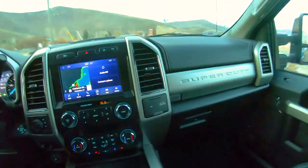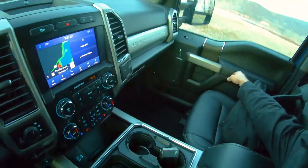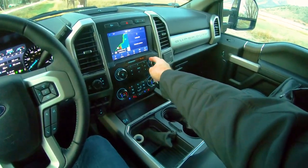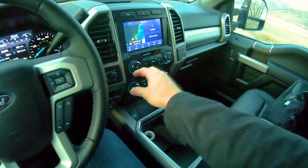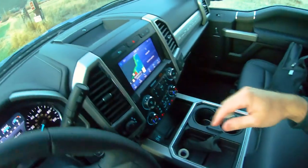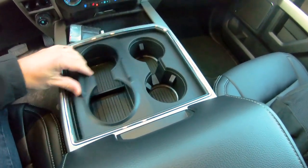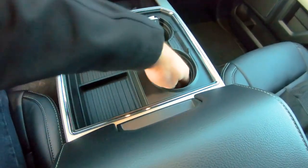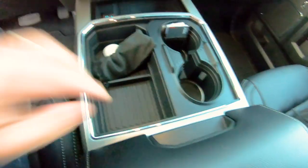This truck is big — about as big as the Sequoia I had a couple weeks ago. But the big difference is: in the Sequoia I couldn't reach the dials or touchscreen without leaning way over, but here with my seat all the way back I can reach everything. That's a big help. It's also got cup holders you can adjust to have four or just two. The bottom is hard plastic — I'd prefer rubber like the pad on top.